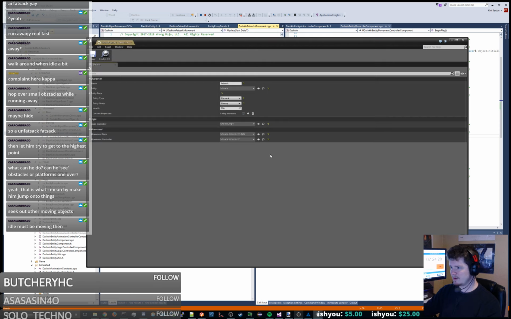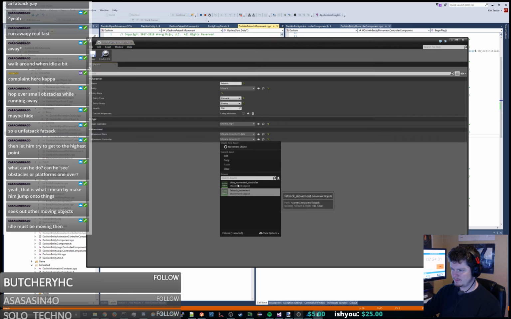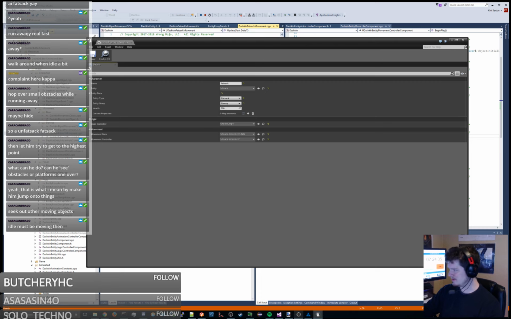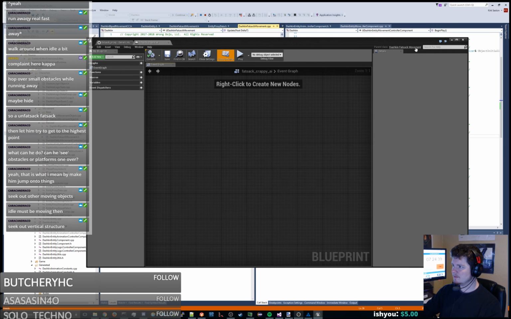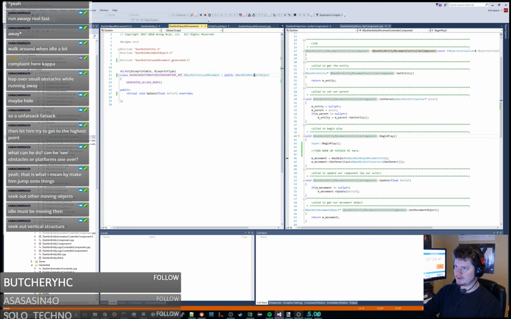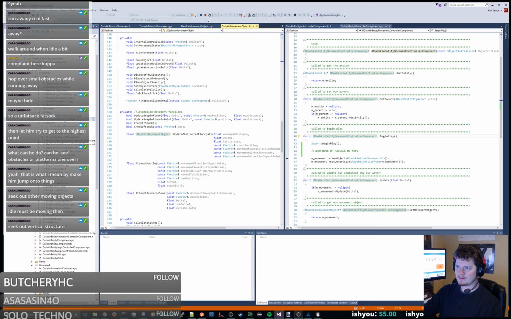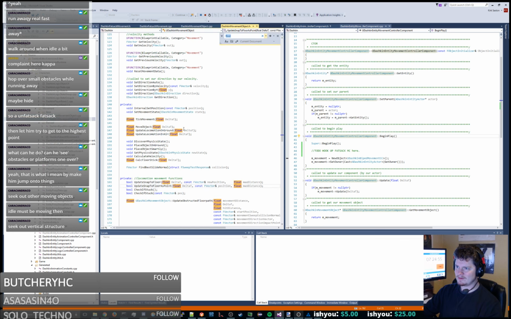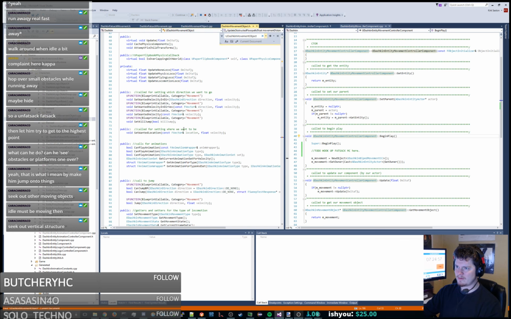So got a fatsack proxy, we should be able to... We can't pick the movement object, because this needs the parent class as Dashkin fatsack movement, which is a U Dashkin movement object, which totally should be what this thing is. So why the hell can't I pick it?